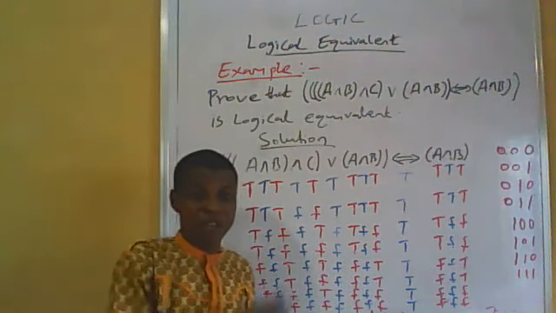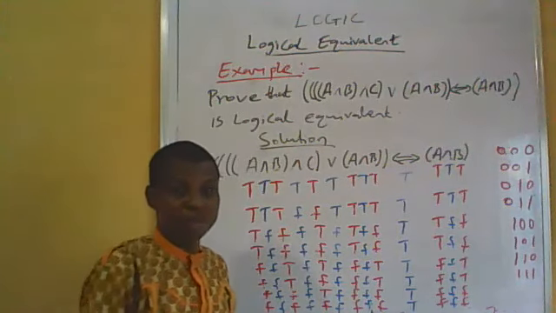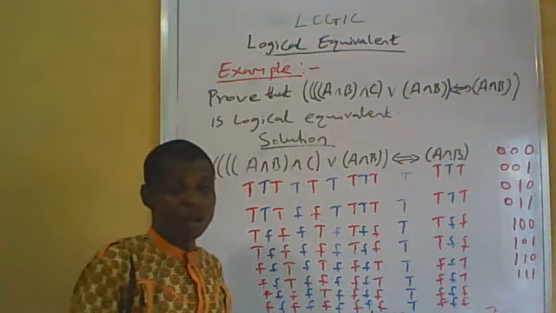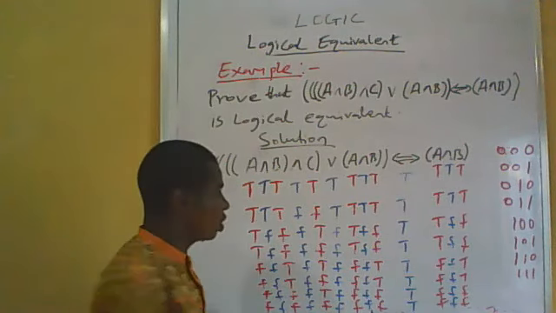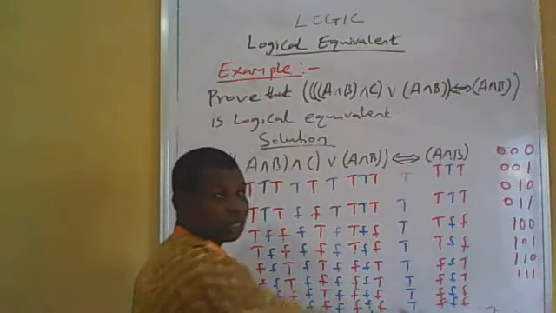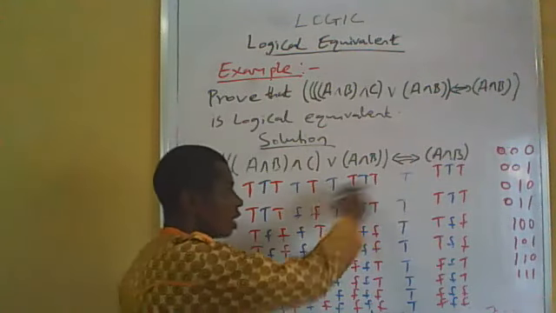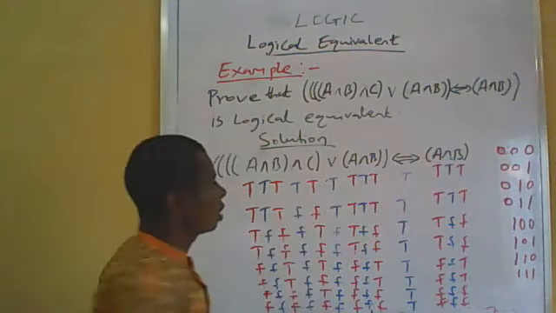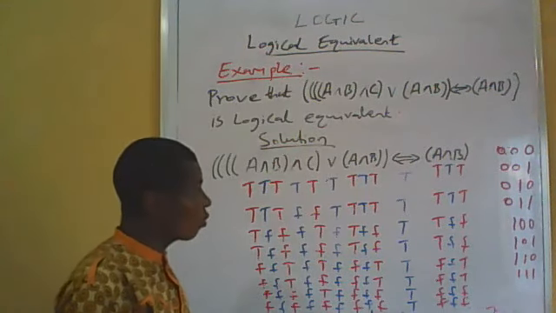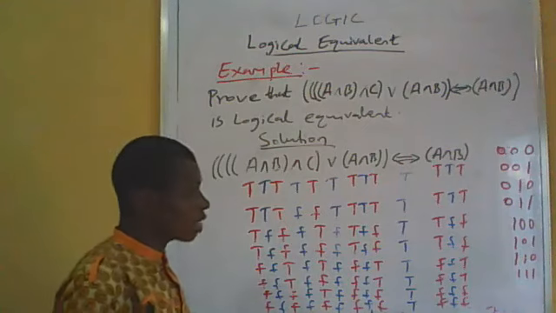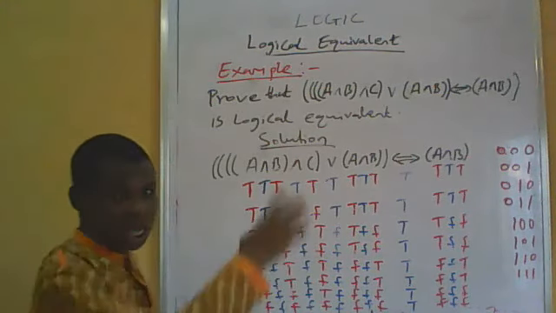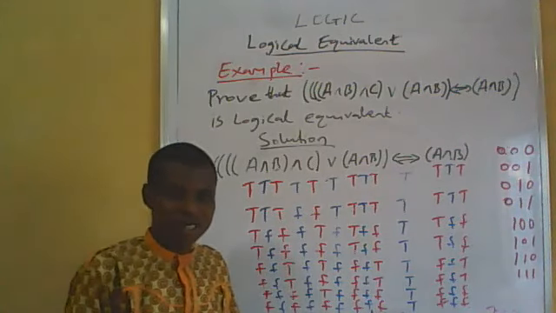That means I of A is equal to I of B if and only if A equivalent to B is a tautology. That one proves the other side of the statement, while that one proves the other side. This and this, the equivalent, means I of A is the same as I of B.